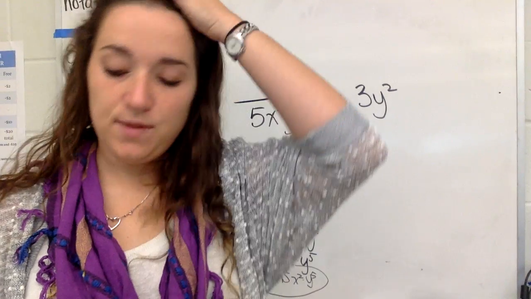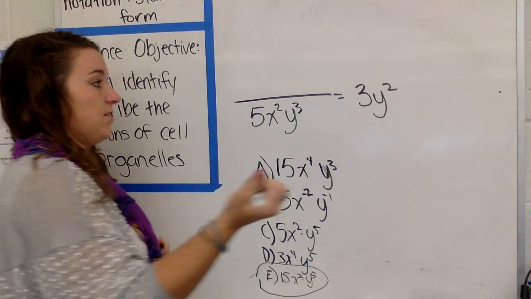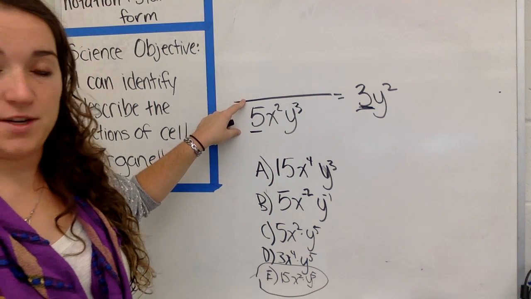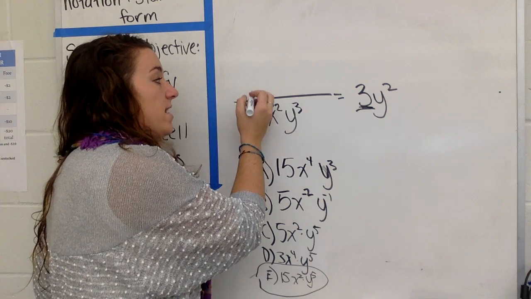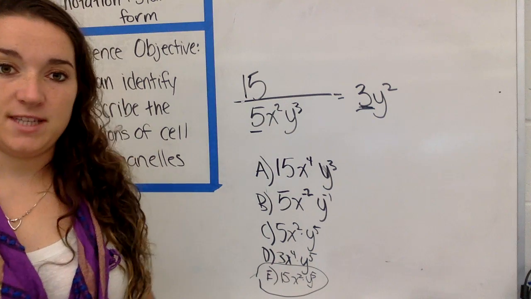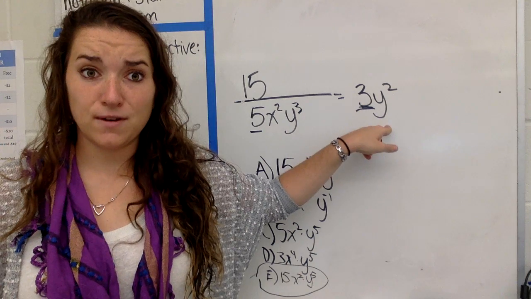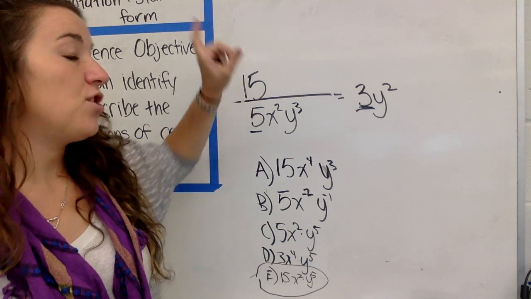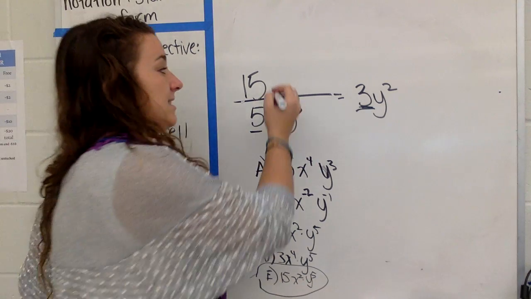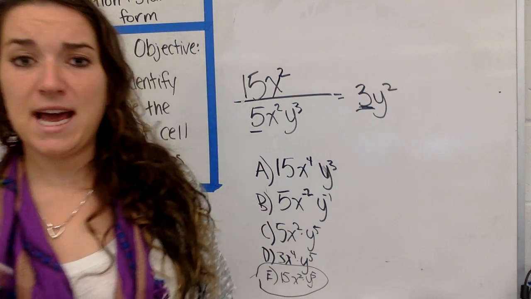The correct answer to this problem was E. The reason for that is because first, if you're looking at your numbers, you're trying to get to 3. You have 5 in the denominator, and fraction means division. So you need to think, what divided by 5 will get me 3? Answer is 15. Now for your x's, you have 2 x's in your denominator, but you have 0 x's over here. So that means in this fraction, all of the x's have to cancel out. In order for them to cancel out, I need the same amount on top as I do on the bottom. So I have 15x squared.